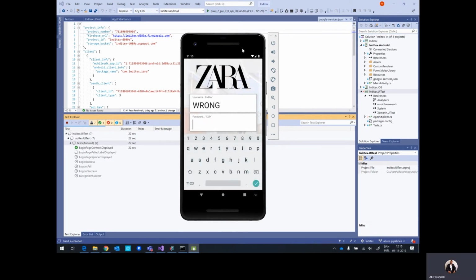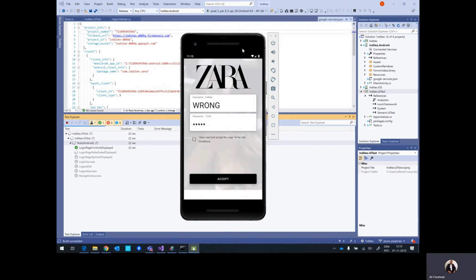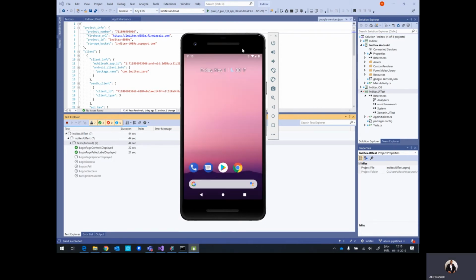The next one is when you have the wrong login, whether the wrong password label is shown, and that is also shown here. The next one is a spinner test, whether there's a spinner shown.